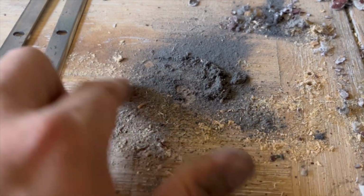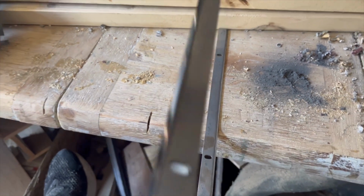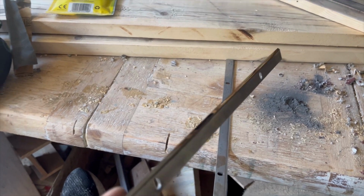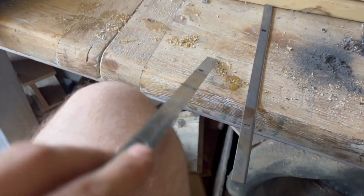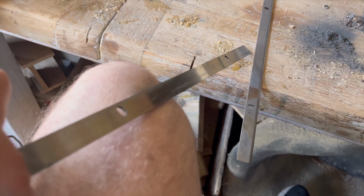Now, this is all the material I've removed from the blade. I've taken off quite a lot because I had some quite deep chips in there, but you don't need to go as hard as I did and remove that much material. I just had some quite bad chips in there and it was very dull, so I decided just to bring it right back to raw metal again.